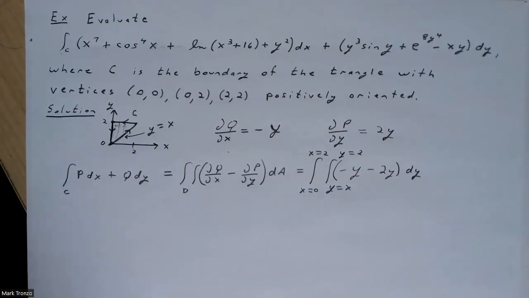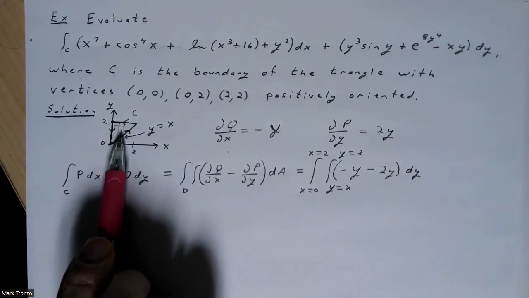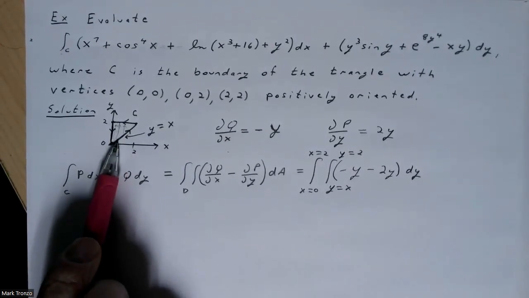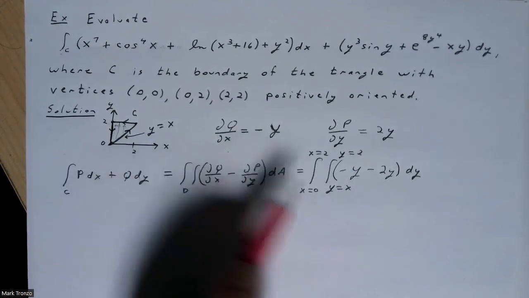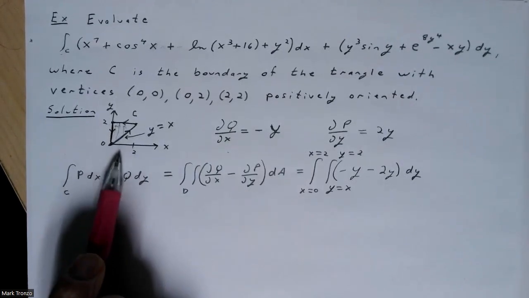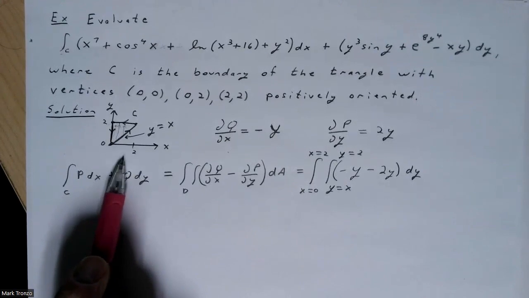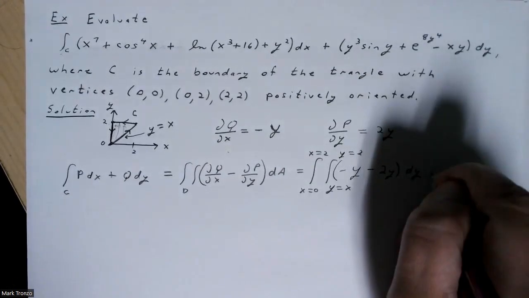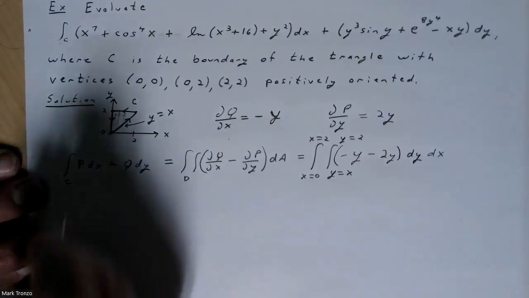So, of course, always remember that if you're doing y first, put arrows in a positive y direction. Wherever the arrows start is your lower bound. They start on the function y equals x. Where the arrows end is your upper bound, y equals 2. Then see what projects onto the xy plane, 0 to 2. And that's our dy and dx.